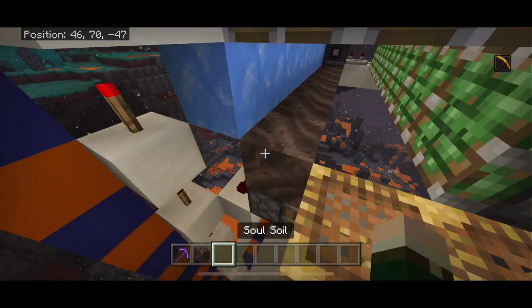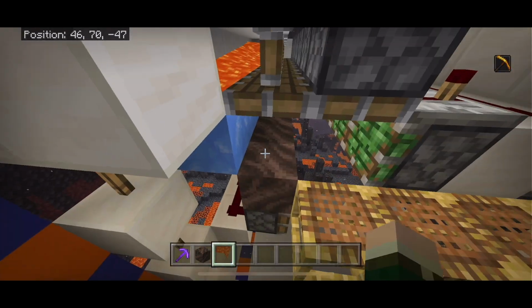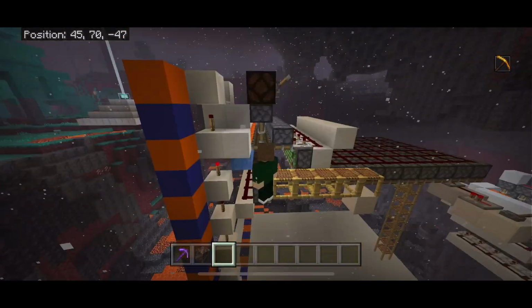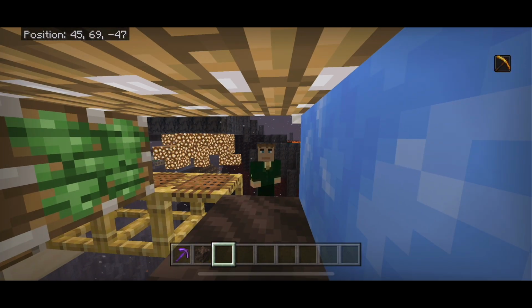Also, I do want to stress that in here, it should be soul soil, not soul sand. Make sure you do not have soul sand here. It will not work if you have that there. It's very important that you have soul soil there. It'll break a lot if you do not.